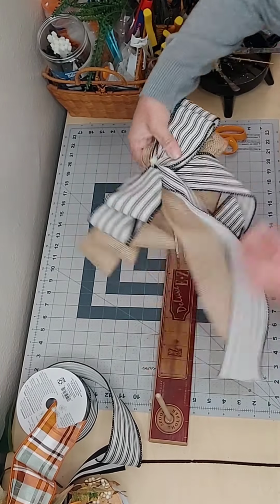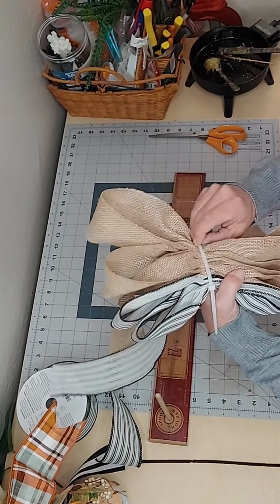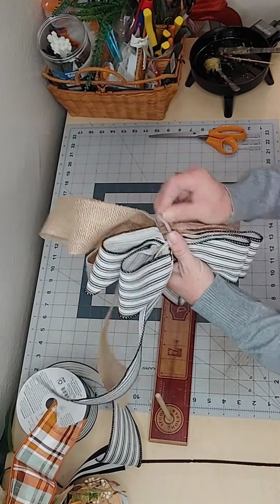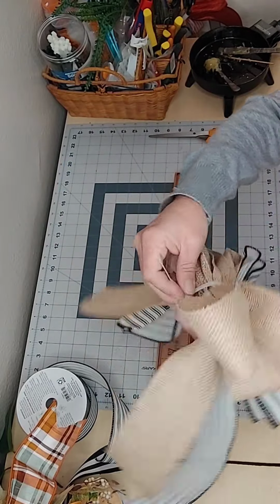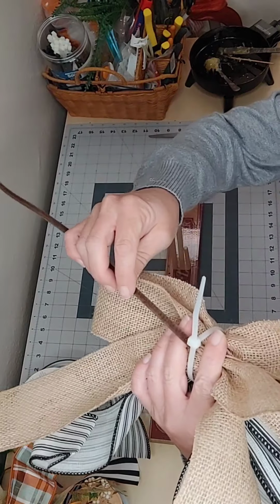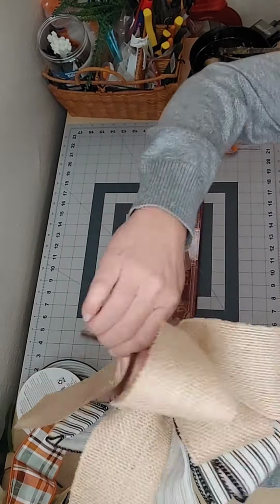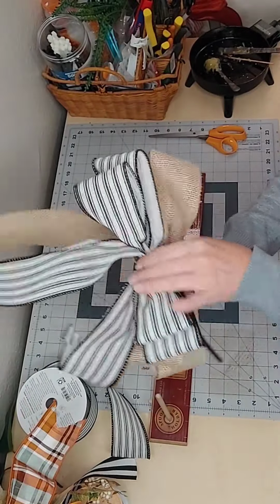Once I remove my bow from the Easy Bow Maker, I'm going to move the zip tie more towards the middle, and I'm going to take the zip tie all the way to the back. Before I zip tie it all the way down, I am going to add a pipe cleaner, and once I have that pipe cleaner in, I crank that zip tie all the way down. Once that pipe cleaner's in, I now have a way of attaching it to my wreath.